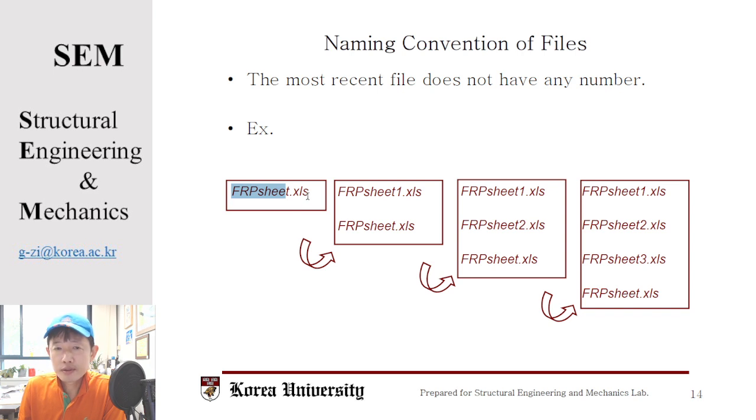So in the case of my students, some of them still, after I've told them numerous times, maybe more than 100 times if I exaggerate, they still use FRP sheet final, FRP sheet real final, FRP sheet real final. Oh, it is almost impossible later. How can you figure out which one is the final version? So don't do that. We have a more systematic way to do it, instead of putting real or final or intermediate.